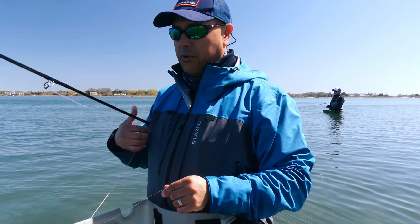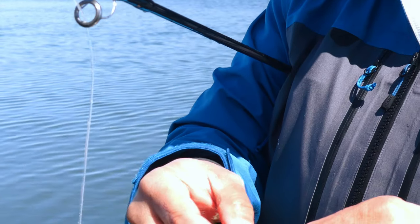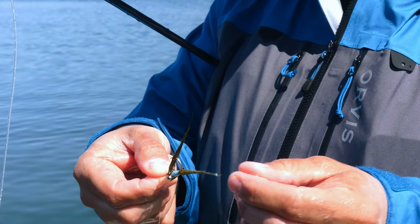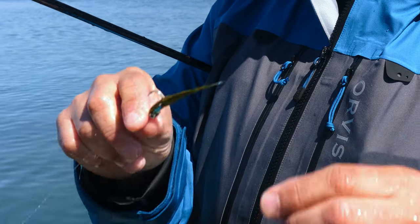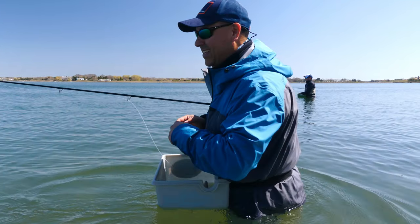So we're gonna make sure everything is tight. Line is good. Gotta keep this fly clean. When it hits the bottom, sometimes it'll pick up mud and it'll stick to the bucktail, which then probably doesn't make it look as natural as a fly can look. So now it's clean. Let's try. Al's in the background trying to catch another monster fish. Let's give it a shot.